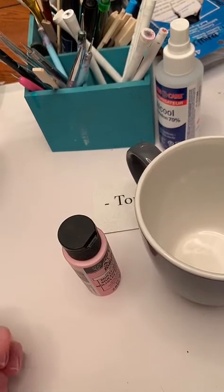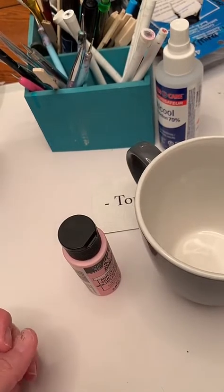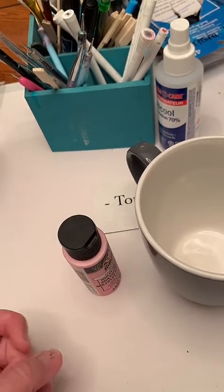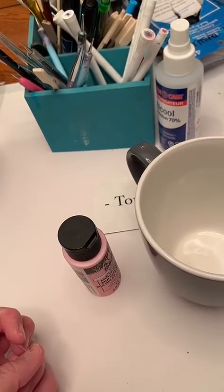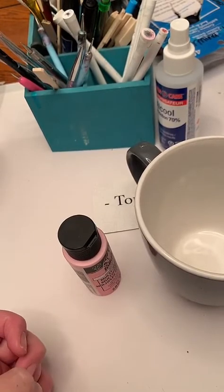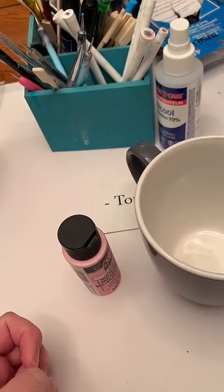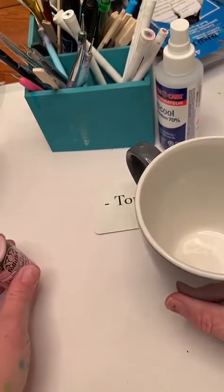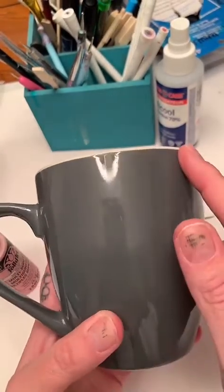Can't do dots starting at the top of the mug because these paints are not food safe, so I can't have anybody put their mouth over where the paint is. Okay, let me see. The suspense, sorry. All right. Yeah, so you don't want to get any dots up close to the top here.